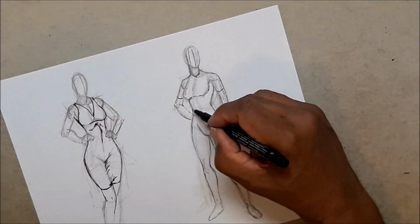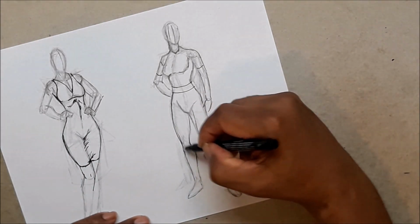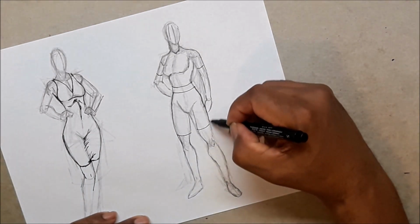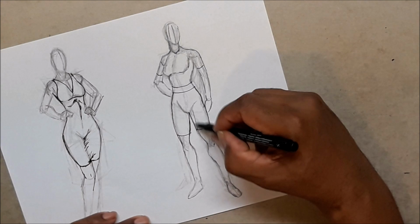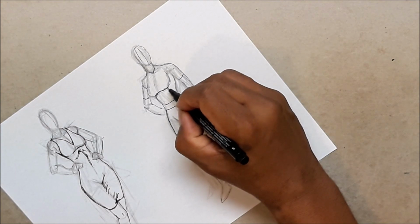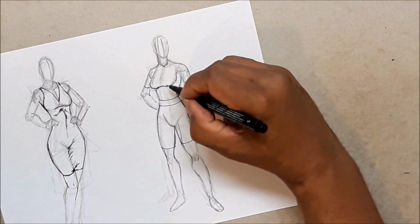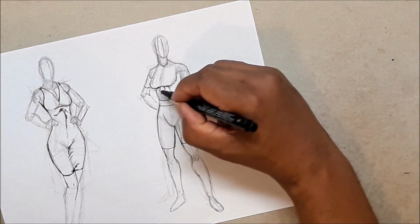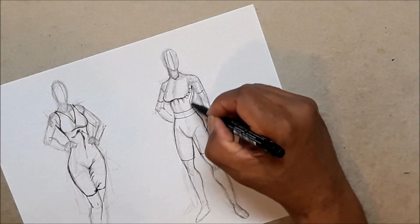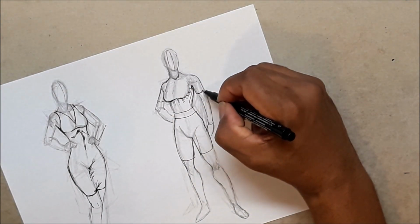T-shirt, say she's got the midriff, jeans, or just workout pants. Let's just say shorts, workout shorts. Then it's just going to be the same thing as her legs. The T-shirt, as I said, depending on the size of her breasts, you just have that line under that, just one piece, because depending on the material, you can have the little hang down part, depends on how tight it is, what material it is. But we're not getting into the T-shirts, we're just getting into tight fabric.